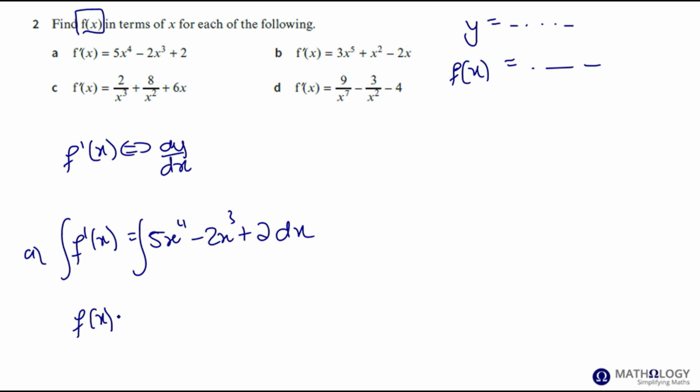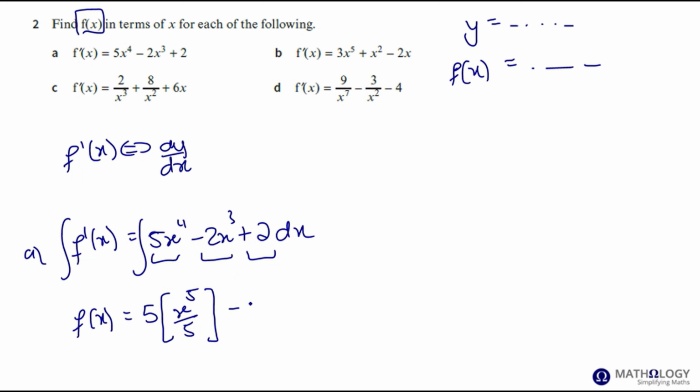So f of x equals 5, as a constant, doesn't take part in integration, times x to the 4 plus 1, so x to the 5 divided by 5. We can add the constant of integration right at the end. We can integrate essentially every single term. You can express this as 3 separate integrals, but it's not necessary. We just can integrate each of these terms on its own merits.